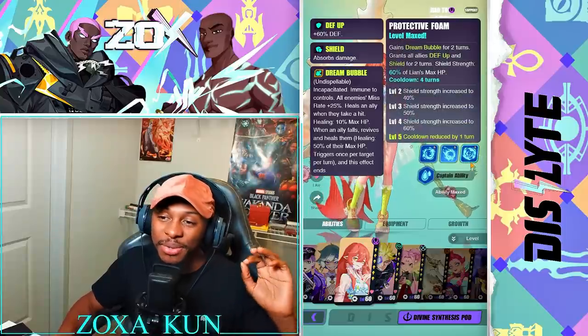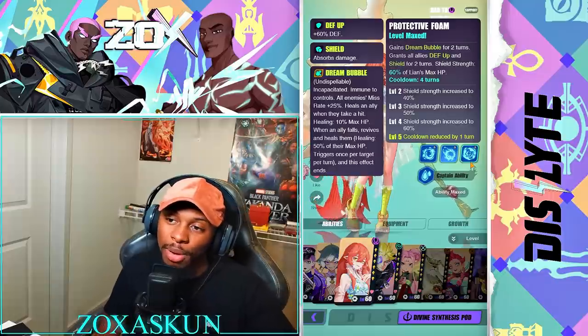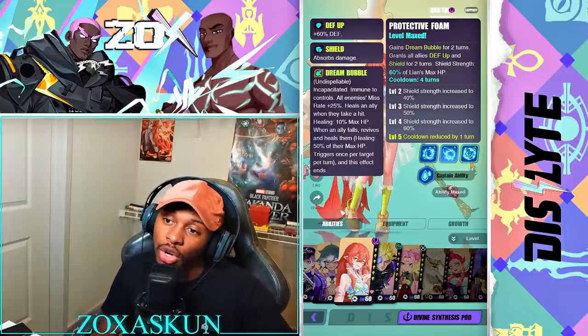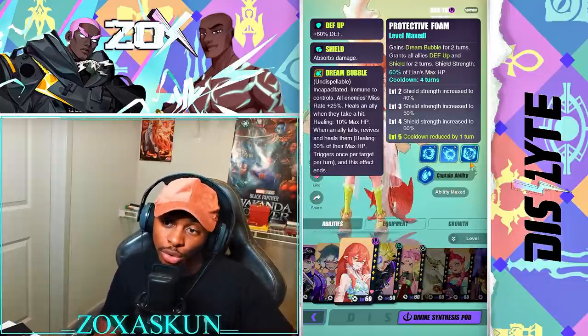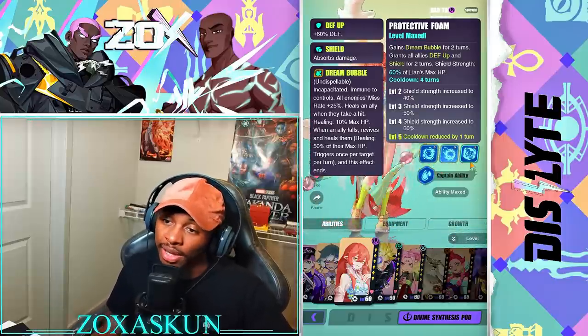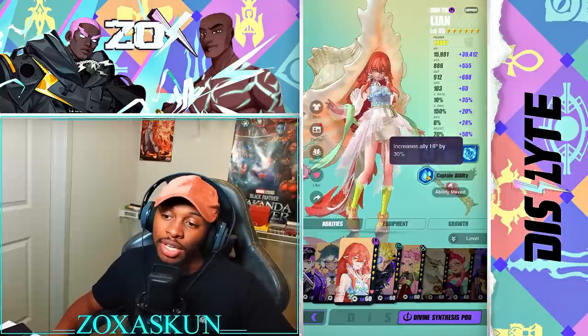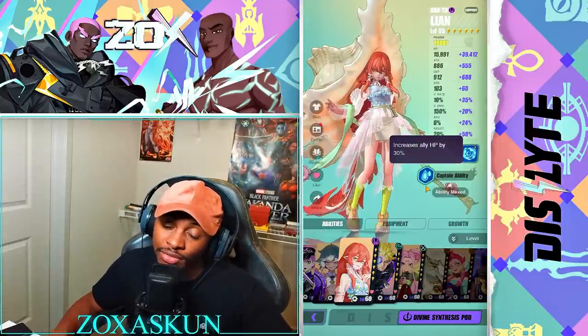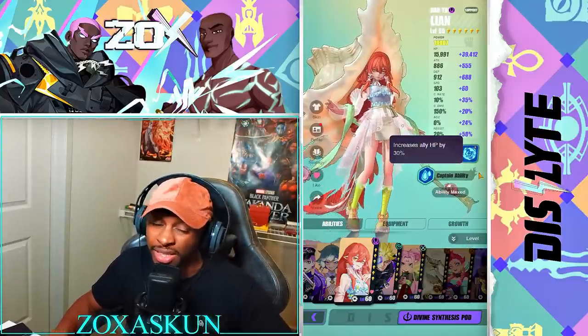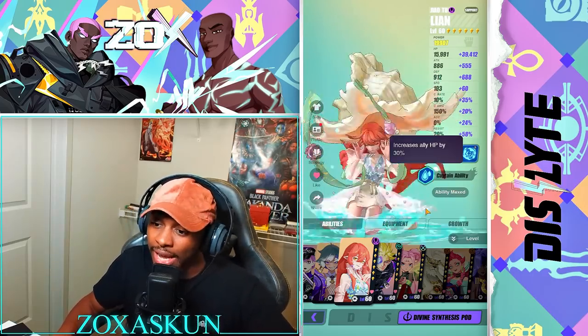Now going into the S3, which is the protective foam. She gains the dream bubble for 2 turns, grants all allies defense up and shield for 2 turns. Shield strength is 60% of LIAN's max HP on a 4-turn cooldown at max skill up. Of course, with the captain ability of a generalized increase of ally HP by 30%, which is amazing. I would say that's even a commonly used lead, so it's really nice she has that.